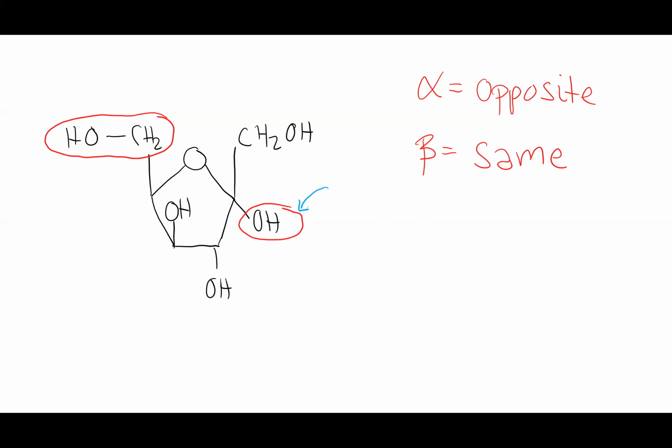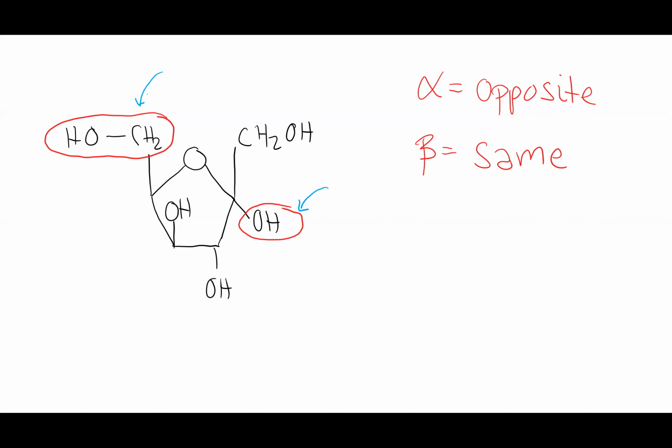Where the OH is in relation to where this CH2OH group is. Now, normally that CH2OH group, as I said, is drawn in an up position, but do not be fooled. It is not always drawn in an up position. Sometimes sugars are rotated for view, and in different scenarios, it might be shown in a down position. So what you really want to look at is if these two groups are on the opposite side or the same side as each other.